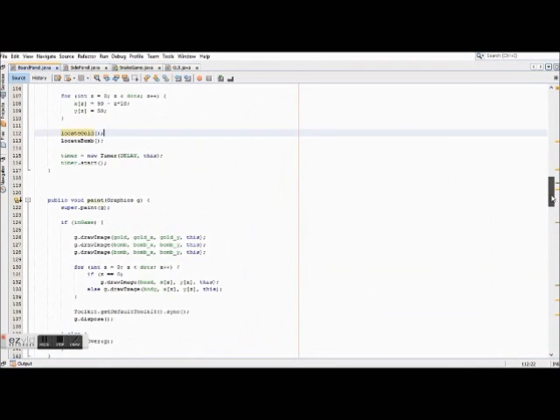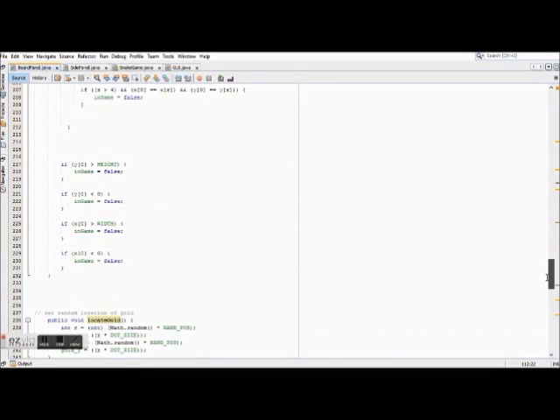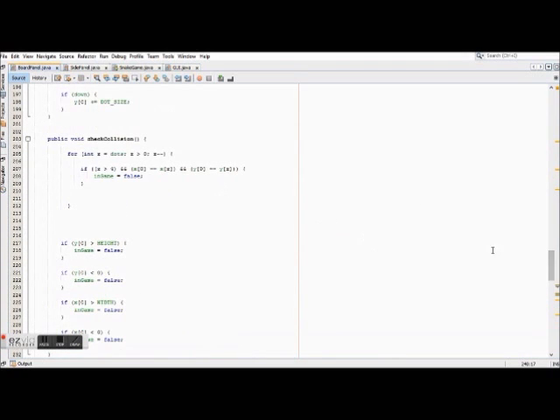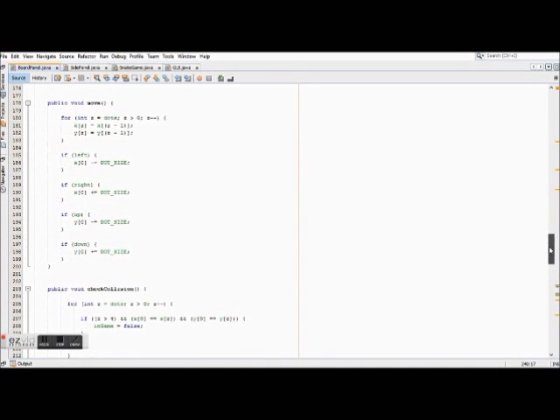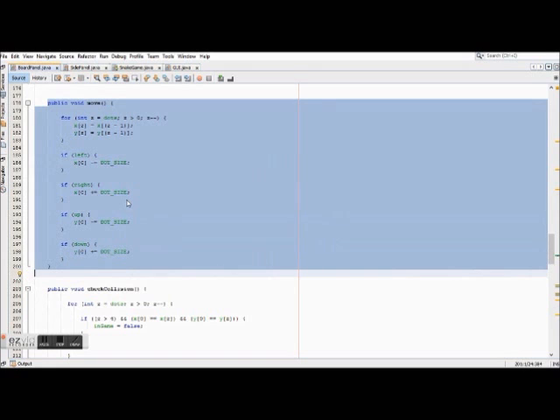This is called from these 2 methods here. They generate a random position for the bomb and the gold, sorry, not snake. Let me scroll up, this part here is what makes the snake move.